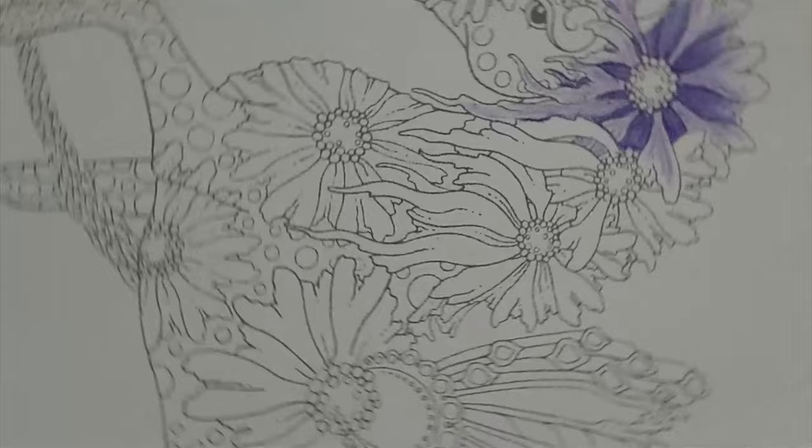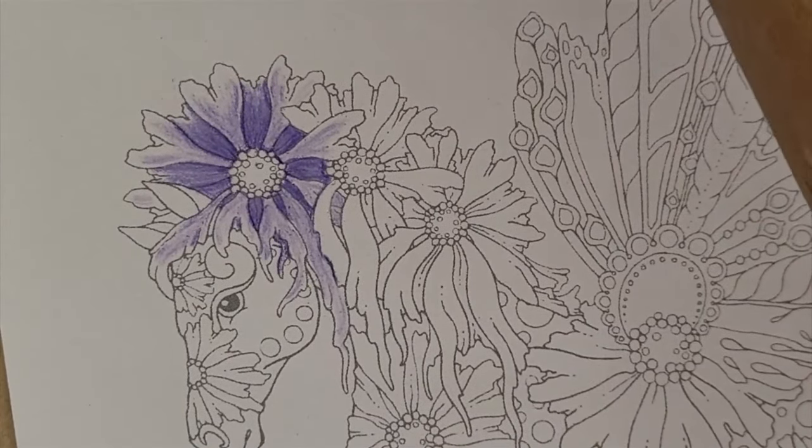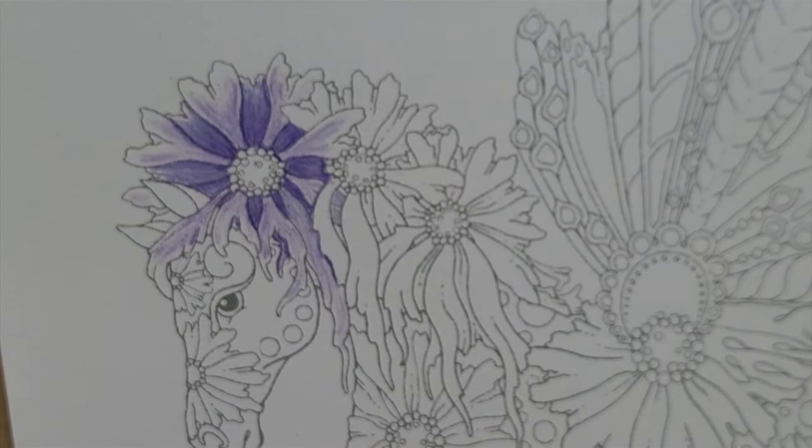So there's the Evazar flower. Now right next to it, I am going to put an Aartx flower.